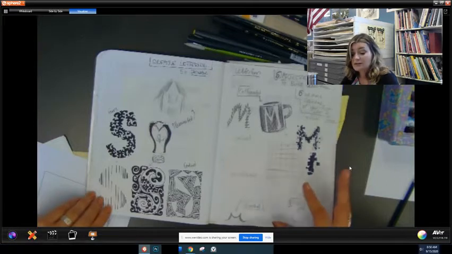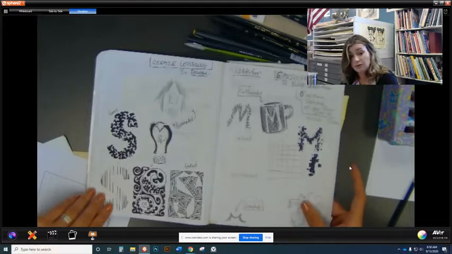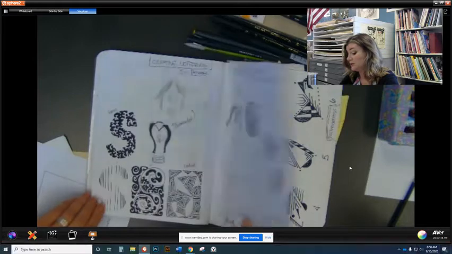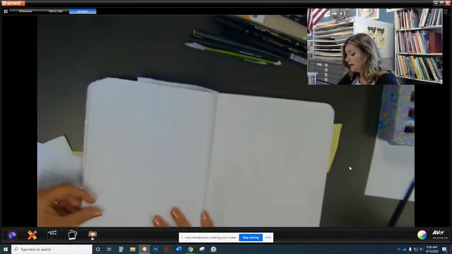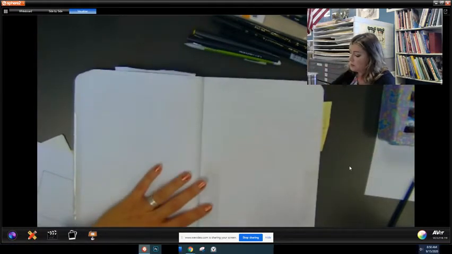of that one, do your last. So maybe like 5 of your first letter and 6 of your last. Well, that's 11, not 10, and I'm only asking for 10. So it's up to you. So my instruction is to grab your sketchbook. Yours looks a little different than mine, but all is well.